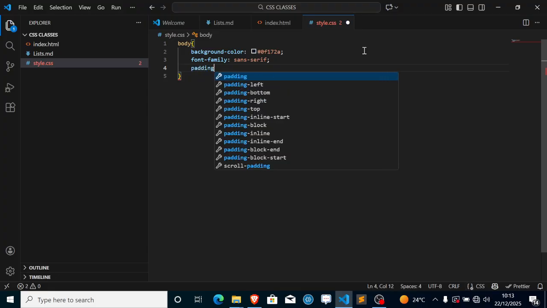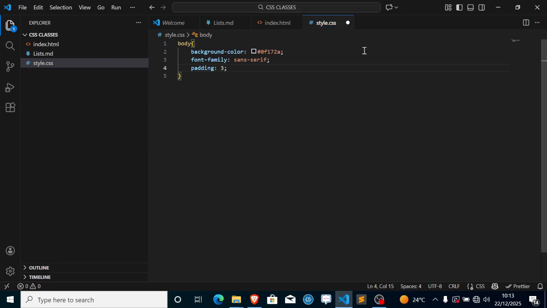So you see, as we are building this project, we are learning more things. So as you can see, this is the shortcut way of writing a padding. If you want a padding from the top, bottom, left, right, all at the same time, without writing padding top, padding left, padding right individually, this is the simplest way of writing it. You just write padding, then you give it 30 pixels, which applies to both horizontals and the verticals. I hope you get what I'm saying.